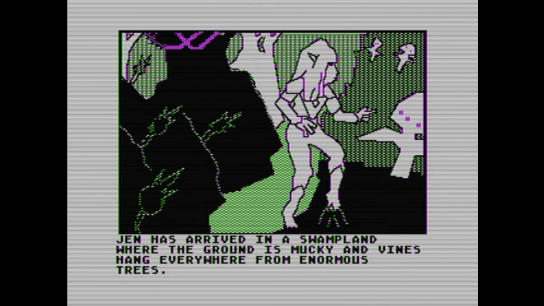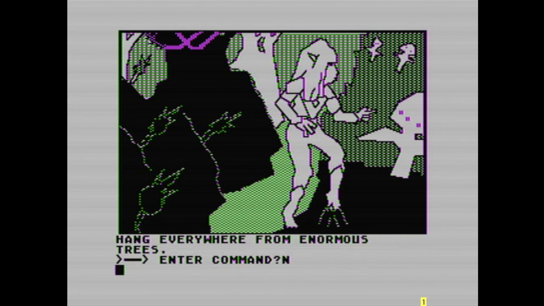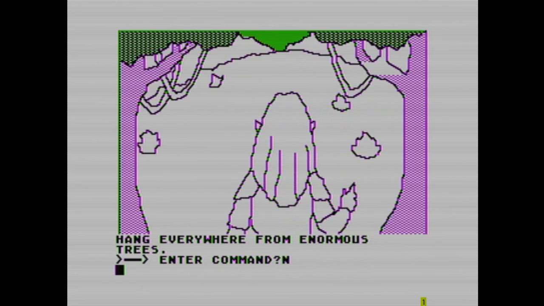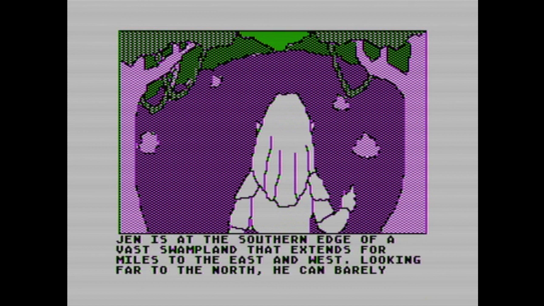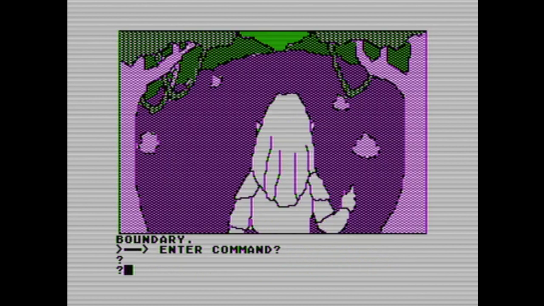Jin has arrived in a swampland where the ground is mucky and vines hang everywhere from enormous trees. North again. Jin is at the southern edge of a vast swampland that extends for miles to the east and west. Looking far to the north, he can barely make out what might be the swamp's boundary. If you double punch the return key, it will remove the image from your screen and you just get the text. Here we are going to use the lily.